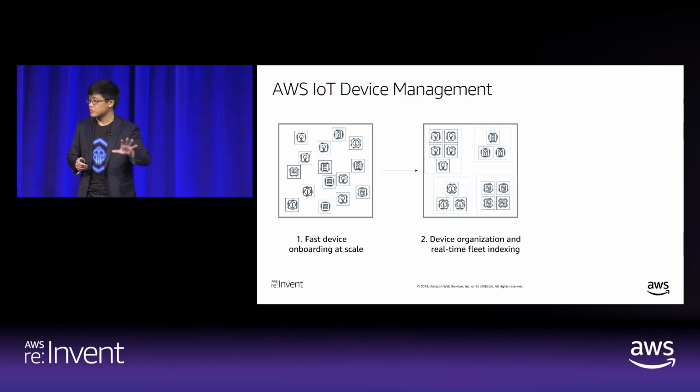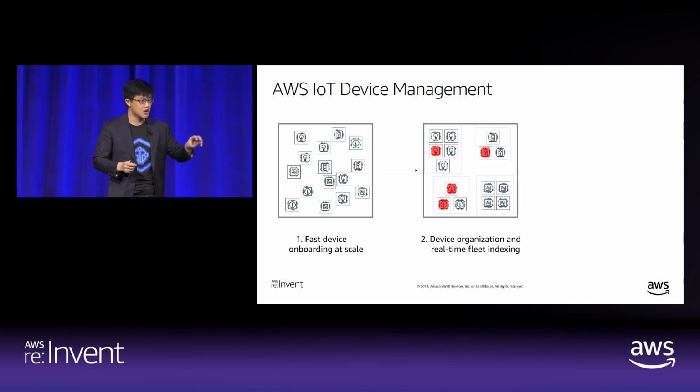But once I've organized my different devices this way, if I want to pinpoint specific subsets of devices across my fleet, that's what I would do with fleet indexing. So let's say here that these 4 devices, I've searched for them and they're misbehaving for some reason, or let's just say that they're currently disconnected. I can run a query across these different devices to pinpoint and target this subset of devices. So I can either deep dive audit them, run some type of command across them, or send out a firmware update across these devices so I can get them back into a good working state.